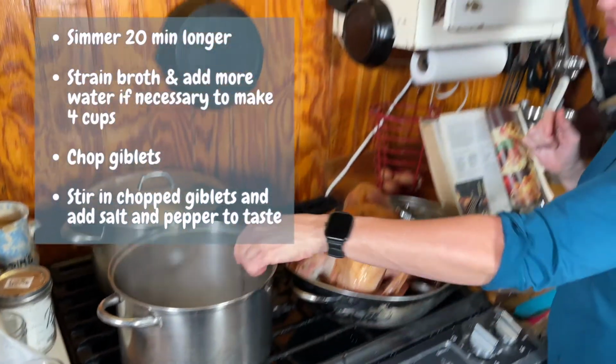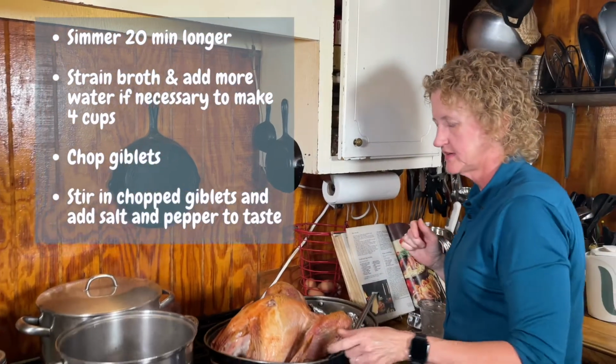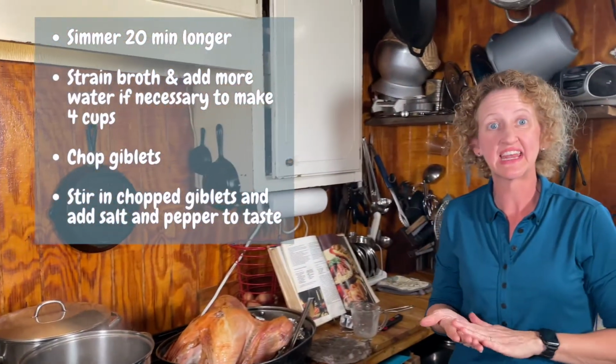Once that's thick, you just turn it off and it's ready to use. If you want to make it the day ahead, I usually make it the day ahead and then I'll just warm it back up when it's time to serve. That saves you one job you have to do the day of Thanksgiving.